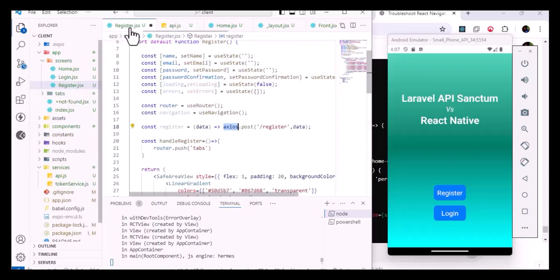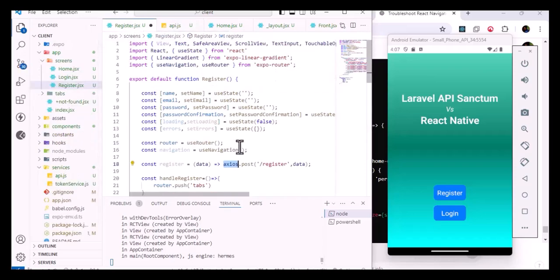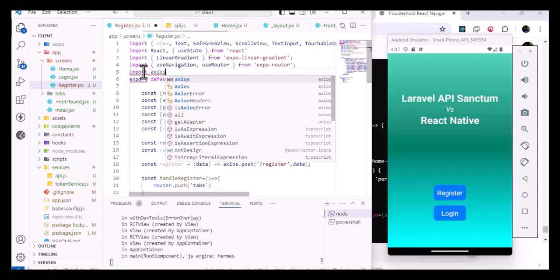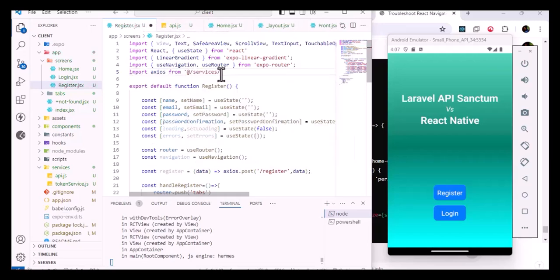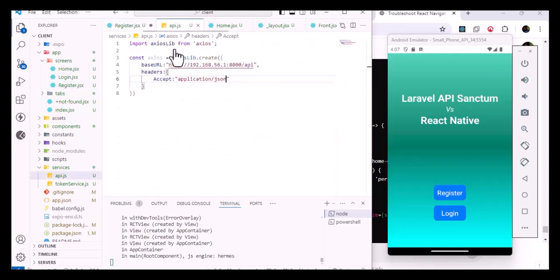So now we can import it from services. Yes, we have to export it. I need to export default axios.